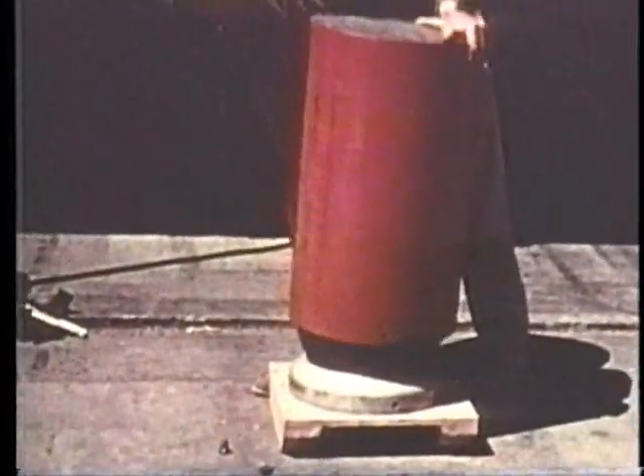In the PAC-2 upgrade, not only did the computer software have to be changed, but the missile warhead had to be changed as well. The fragments in a PAC-1 warhead are fairly small because when a warhead is exploded near an aircraft, we don't need very large fragments to make that aircraft go out of control or to destroy it. It's a different story when we're talking about a TBM warhead — a tactical ballistic missile warhead that has a much thicker skin. The warhead itself is in steel. So the fragments have to be larger, and they have to be propelled towards the target at a faster velocity.